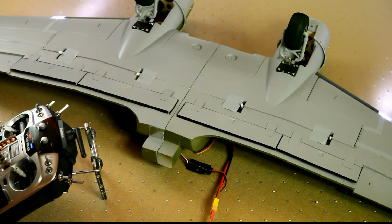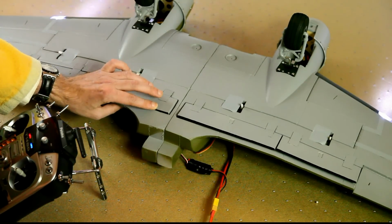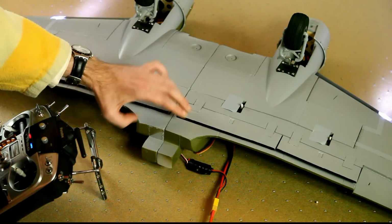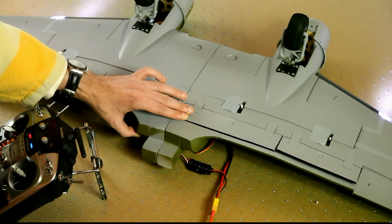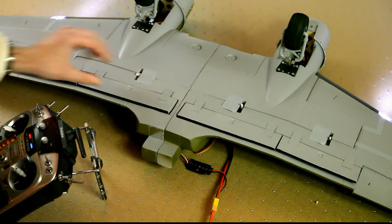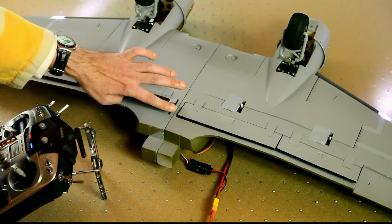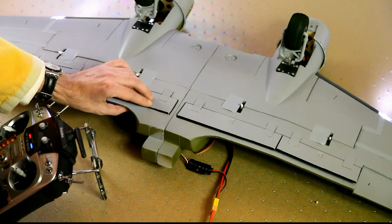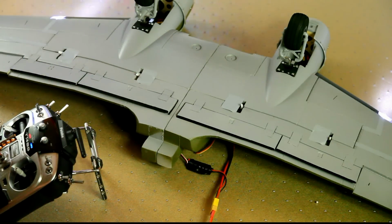And well, notice about the fit of everything so far. This flap is thicker than this one. This one will slot into its pocket almost all the way. This one won't. I'm not sure. I think I'll be able to shave a little off so it will fit completely in. I don't think it's a big deal, but I don't really like it.